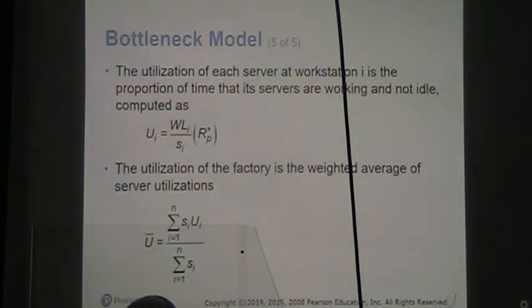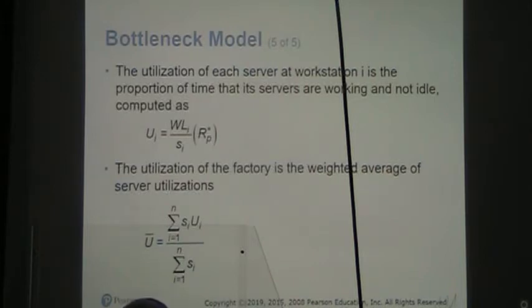So our utilization of every server at workstation i is the proportion of time that its servers are working and not idle, and we compute that as U_i equals workload of i divided by servers of i times our production rate star. So our utilization of the factory is a weighted average of all the server utilizations.